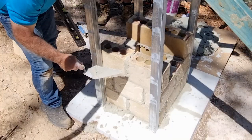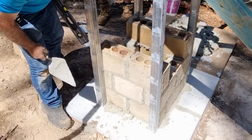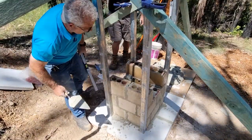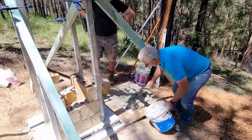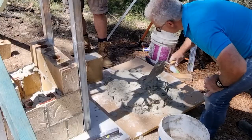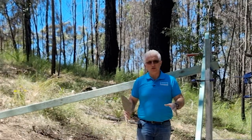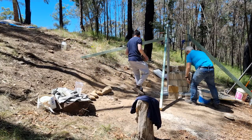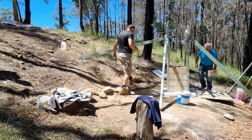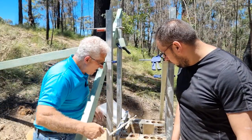This is what they call a flush joint — just like that. Later when this dries, I'm going to rake out some of that cement just to make a little bit of an indent. I think it looks better — my house has done that way and so is the other shrine. There's also an iron finish where you put your iron through the joint and it just creates a little bit of a curve. In this case I'm doing a rake. If the mix is a bit thick, add a bit of water — you don't want it too thick because it won't be malleable. The guys are now going to put some decorative stones around the edges to create a border. Only got one more course to go and we're finished the bricklaying.